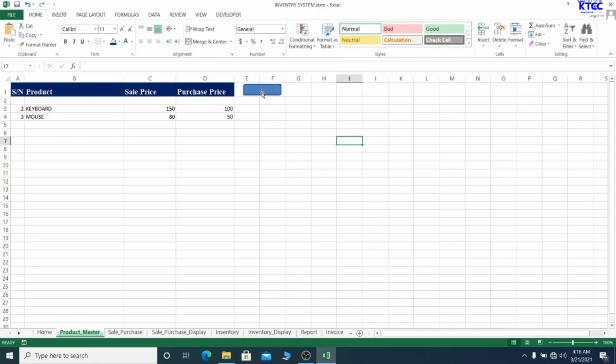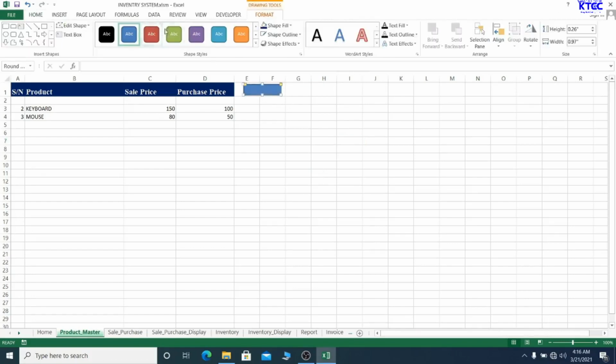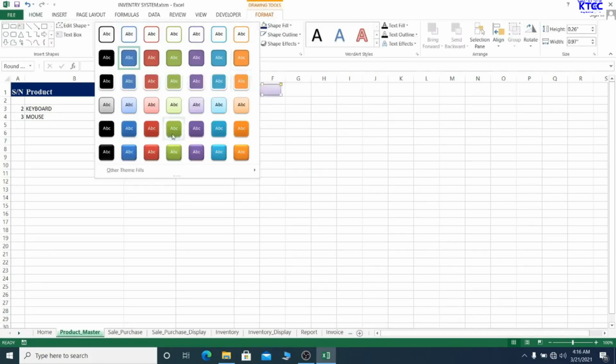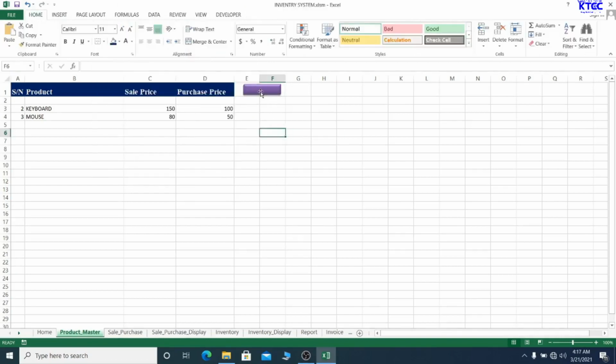Let's see if we can design the button a bit. You can make it look a bit better than it is now. Which of the colors should we use? I think this color is okay. So right click and then go to edit text. You just give it the name clear. Or you can say remove item, or what do you think? Remove item. Maybe we would want to increase it a bit like this. Good, I think this is okay.